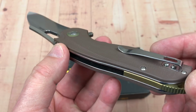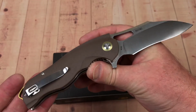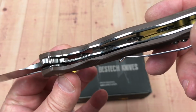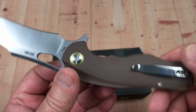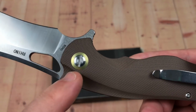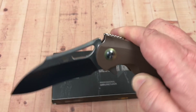And this is a titanium backspacer that's anodized. It's a liner lock, G10, 154 CM blade steel. The Rhino. Deep carry kind of pocket clip. Looks like right hand only. Pretty heavy, nice stainless liners, and they're skeletonized. If you look in there, you can see they have done that on the top and the bottom liner, and it's got a nice little, and I would think this is probably an anodized titanium ring around the pivot as well. And obviously you can use a screwdriver to undo the pivot, and then the rest look like number 6 Torxes. And it's got bearings, I believe, ceramic bearings on the pivot.